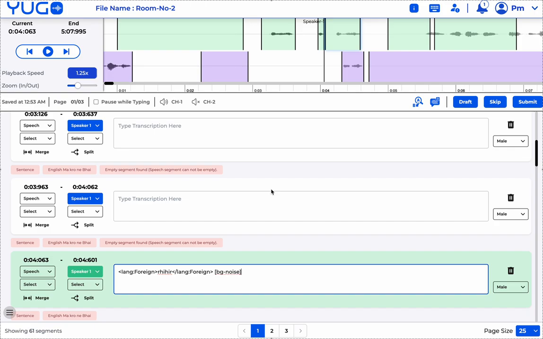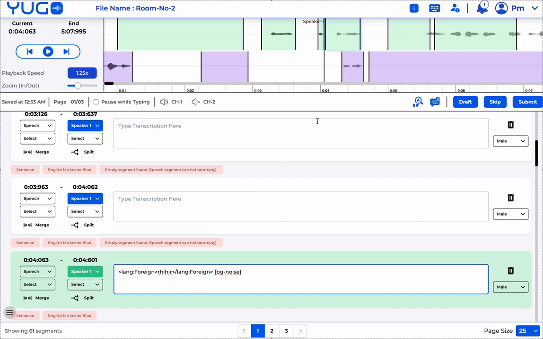So these are the basic shortcuts, the overview and the features of the platform. Please go through this video and try to understand each and everything. In case of confusion, please reach out to your project manager, they will help you understand. These shortcuts and the understanding of these features are very crucial in this particular project, and this will help you improve your efficiency and reduce overall errors.